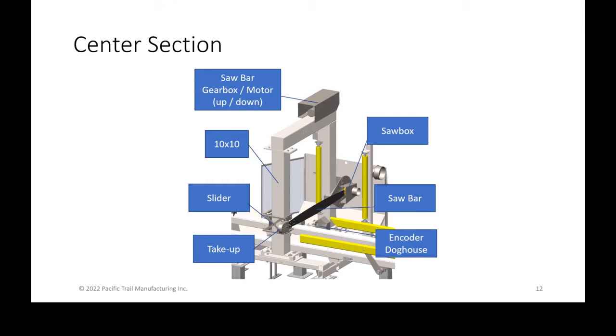The saw box is basically the unit that holds the motor and the bar and rides up and down on the linear bearings. It's probably the most complicated part of your machine and the most critical for its accuracy, because it does everything from the accuracy of the travel as well as the accuracy of holding the saw bar square. So again, that saw bar is the black one across, and then down below the saw is the encoder doghouse.